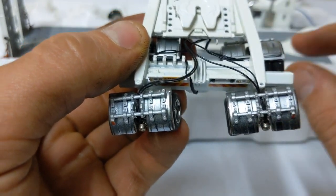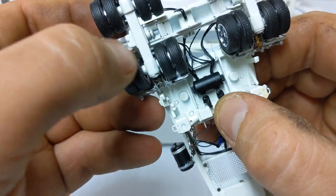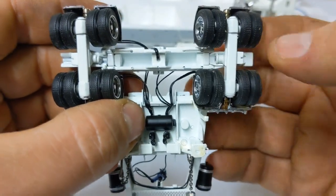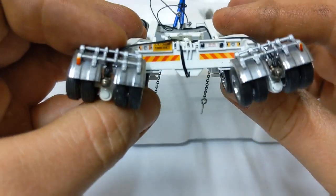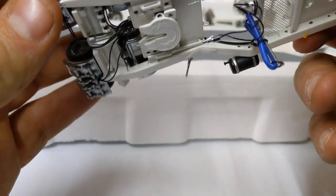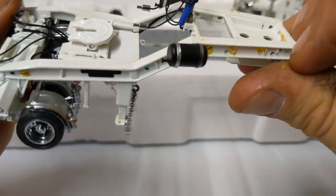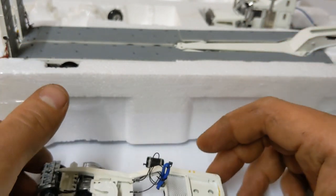The airlines have a bit of flex on them, which pulls them back in. But you get the idea. Wow. There we go. See if it clicks into place. Pretty much. Yep, incredible. So that is the dolly unit. I'm just not sure what's missing from the top of it here. Some quite messy glue has been used in the past to glue it in. So hopefully I can find whatever was missing. But yeah, we'll move on to the next section.